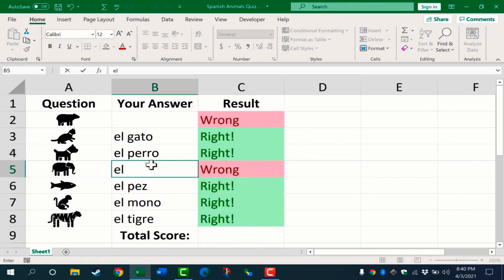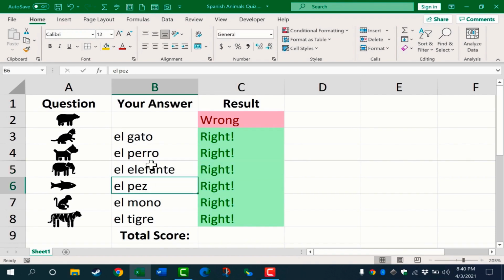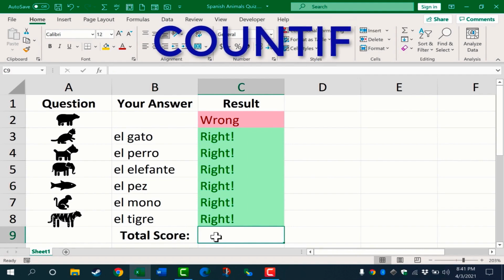Then I put in a comma, and you can see what Excel is expecting here. It's looking for my criteria. So what is it that Excel is looking for to decide whether or not to count that cell? Because I'm dealing with text, I need to put this in quotation marks. I want Excel to look for the word right with an exclamation point. I put in my close quote and right parenthesis, tap enter on the keyboard, and according to Excel, I got 6 out of 7 questions right.